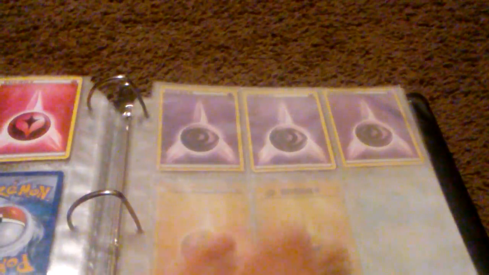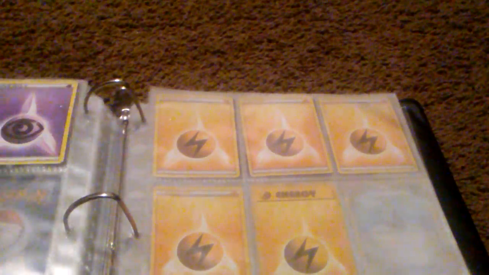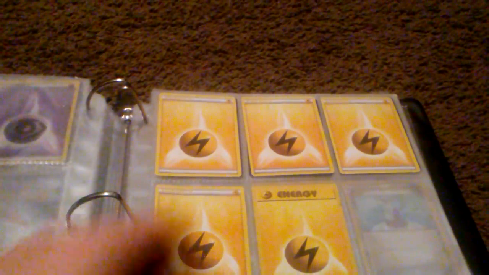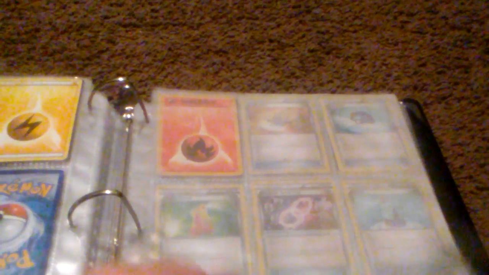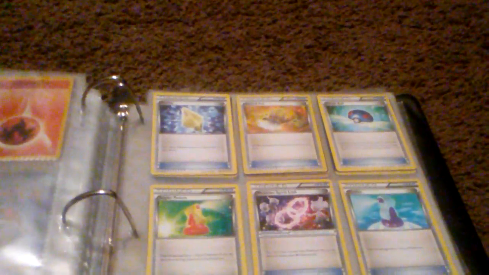11 fairy energy. 6 psychic energy. 8 lightning energy. 2 fire energy. And then we got the trainer cards.